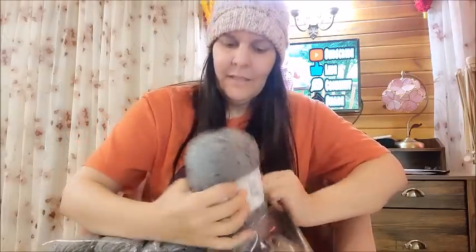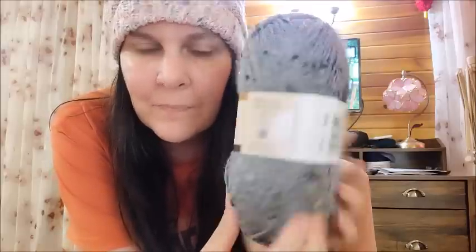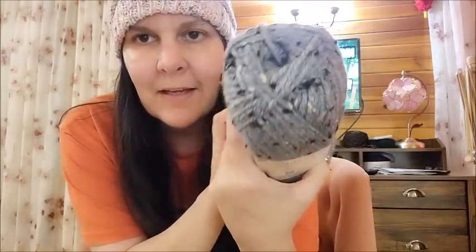I also got it in another color which I thought would make a beautiful sweater — maybe for one of my boys. I have three sons ages nine to seventeen. My youngest would probably wear it if I made it for him. This color number is 008B — isn't that beautiful? It's a nice neutral with brown, black, and white flecks. I love flecked yarn. That's a good deal — just a little over two dollars a ball, five of them for $11.95.